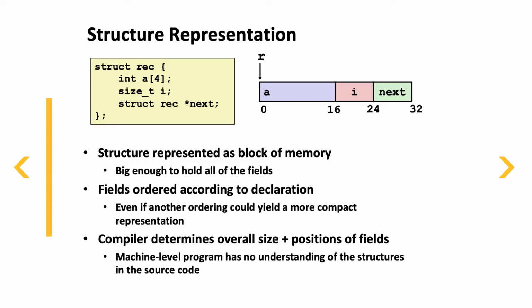So the compiler actually determines the overall size and positions of the fields, because the machine level program doesn't understand what the structure is, right? That's too high level for the machine level code to care about the fact that this thing is actually wrapped in this structure. That's something that's added into the higher level languages so that we can use them effectively and makes it easier for us as programmers, but the machine level stuff doesn't care about that. So we have to keep these rules in mind, and we'll talk in the next few slides about some decisions we might want to make and how exactly that's all going to work as far as how it gets represented in memory.